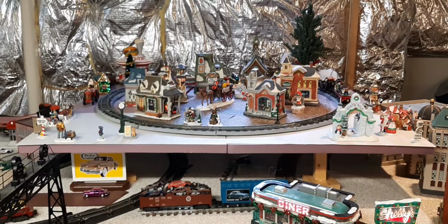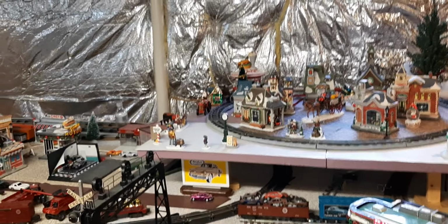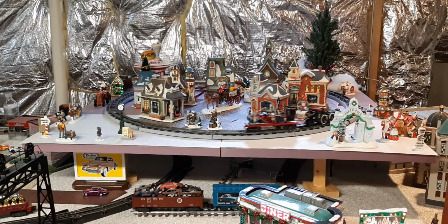Pretty nice. I can see a little bump over there. I'm not sure what it is. And those rubber, you can't see it. Hold on a second. I'm gonna walk around and make you crazy. You can't see the best part of the track. No, I'm coming. Here I am.